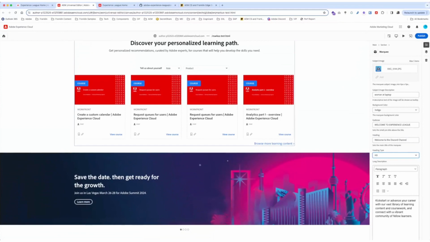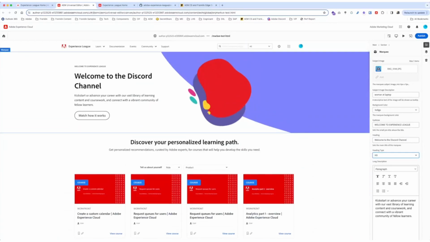Markus, I have two questions. Number one, what would be an appropriate alt text for the image that you just picked? Is that a red blob? It doesn't look like a woman at a laptop, which you had at the moment. Yeah, that's a good point. Let's maybe change it. Red bubble, maybe. Yeah, red bubble. Okay, great. Yep. My second question is about the long description.